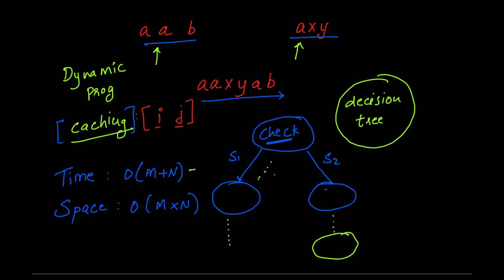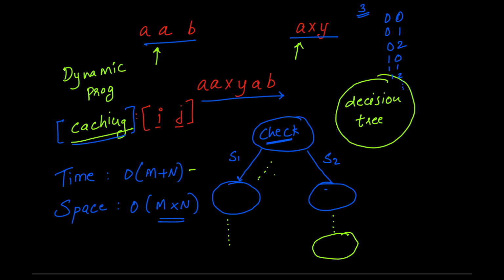As this cache will contain all permutation combinations of values between S1 pointer and S2 pointer, the space complexity of this approach is going to be the product of m and n. For example, if I have two strings S1 and S2 of length 3, then the combination or the keys will start from 00 all the way to 02, and then we'll increment the first pointer, that is 10, 11, 12, and so on and so forth. I hope you are able to understand this explanation.